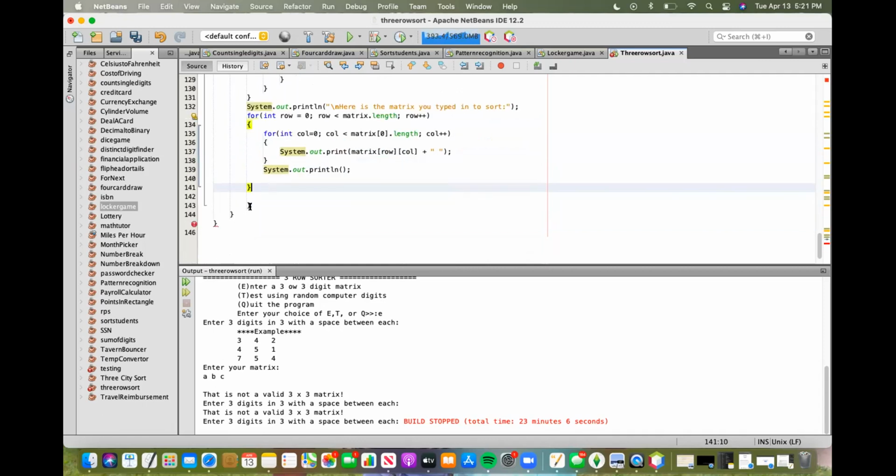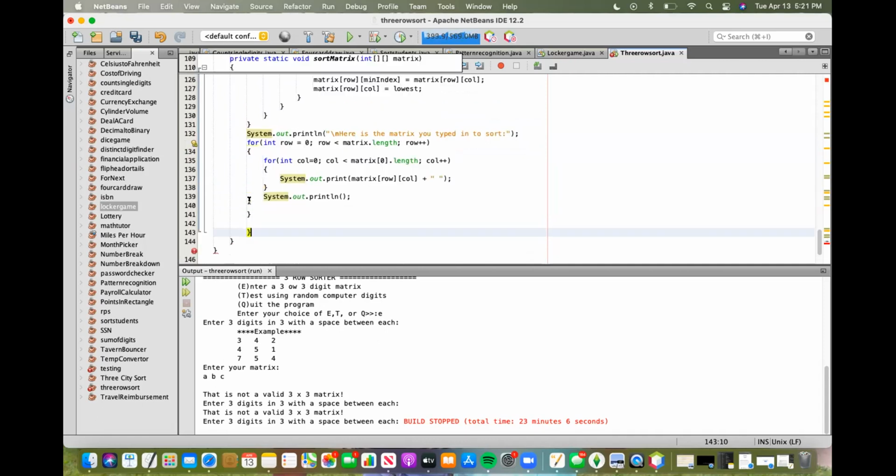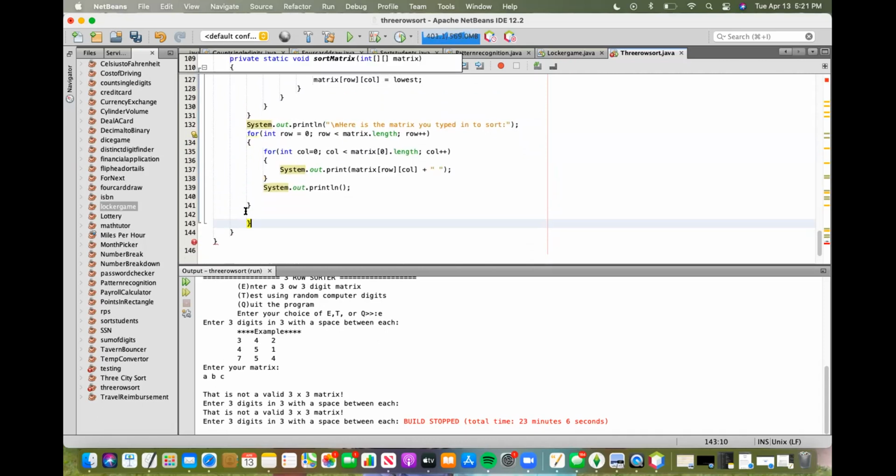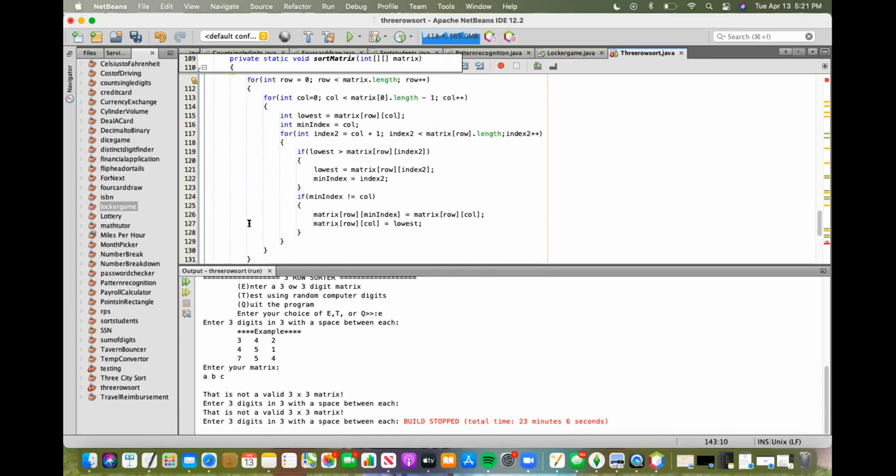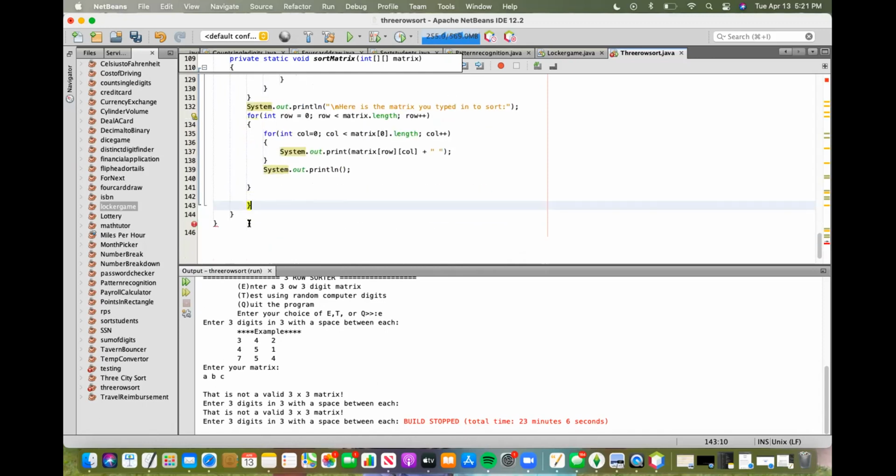Go down one. That is the sort matrix there. So now you've got to just get rid of that. All right, now try it.